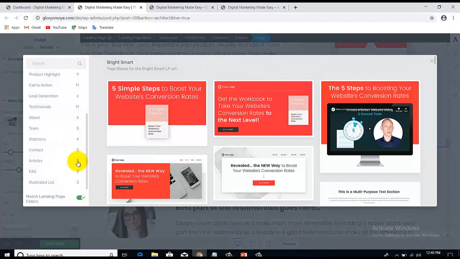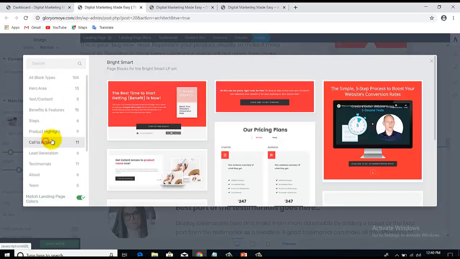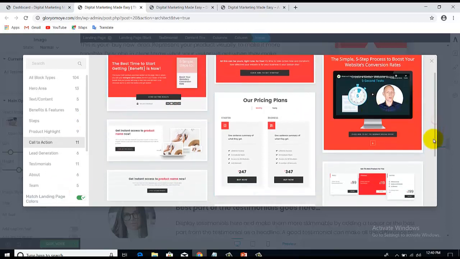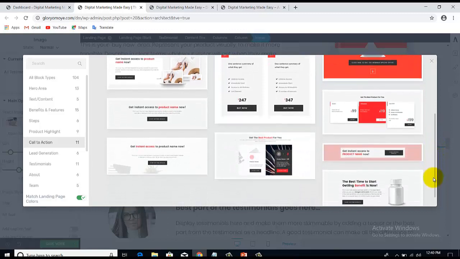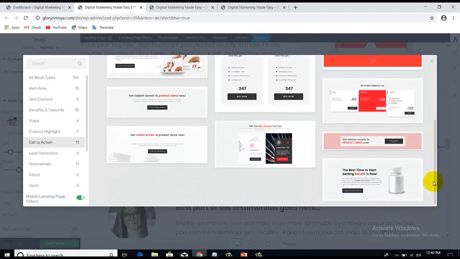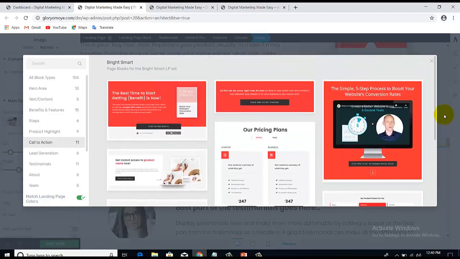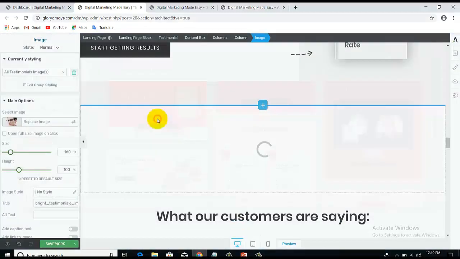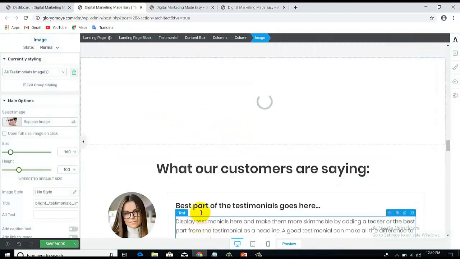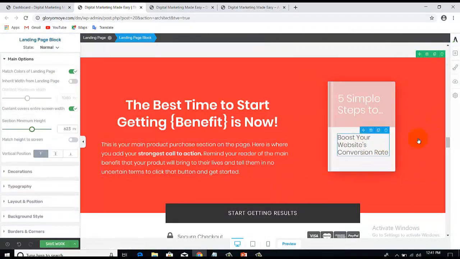For instance, let's say you want to add a call to action, maybe for them to buy your stuff. I know you want to hear that, to make a purchase. And you can just use any one you want. Let me try this first option. This first option is the default one I already have on the page, that's why I didn't want to look at it, but it's okay.